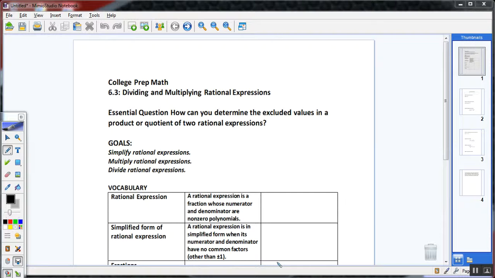Okay, so we're going to start looking at, kids, everything I talked about over here. I think you understand what we talked about here, what we talked about here, and what we've talked about right up here, okay? Dividing and multiplying rational expressions here, all right? The question becomes, how do we determine what an excluded value in a product or quotient of two rational expressions would be, okay? This is a really fancy question today for saying, find stuff that cancels.